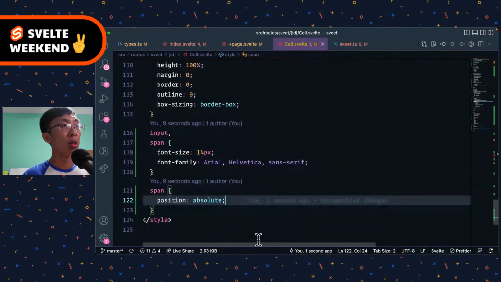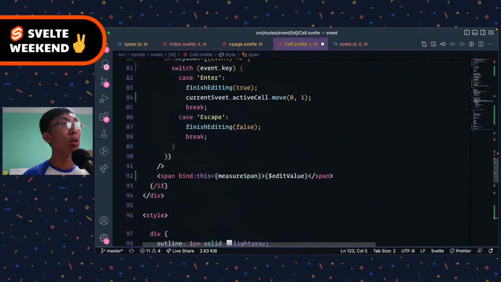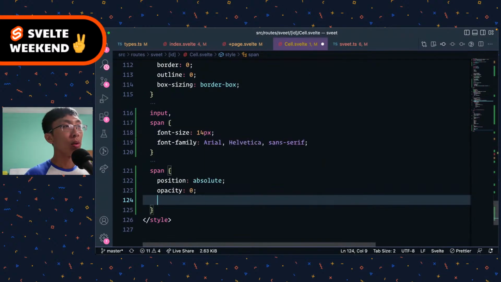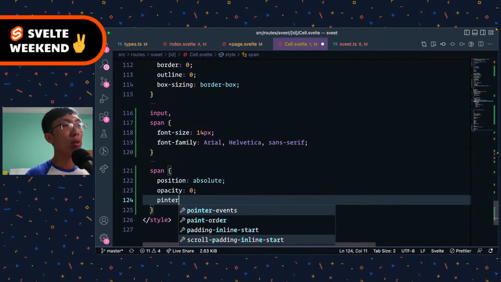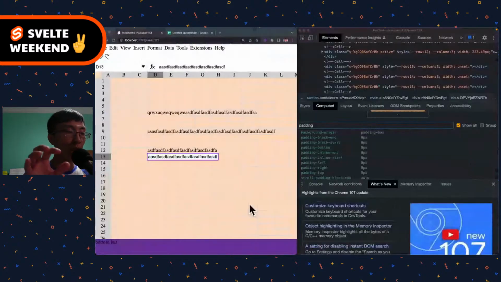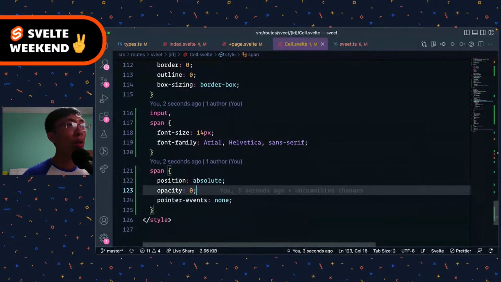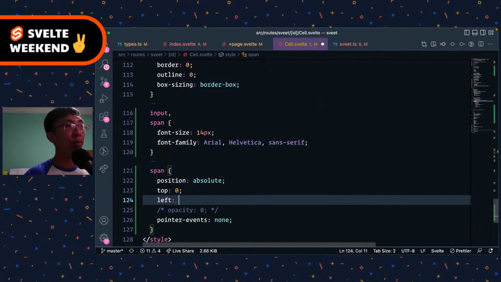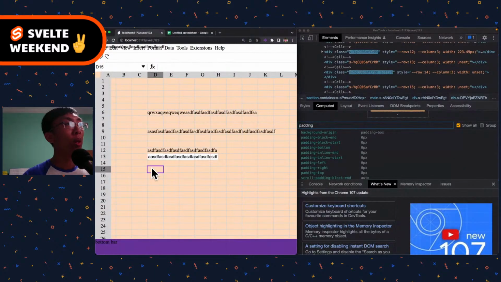Then you can have opacity 0, pointer events none. Basically, it's positioned somewhere. Let me do this first: top 0, left 0. So it's on top here.